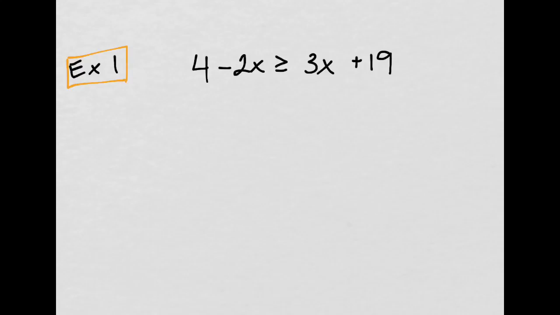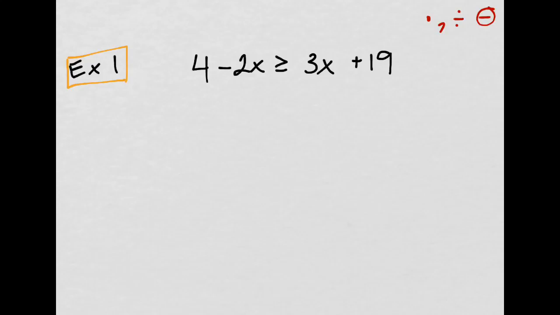Hopefully we went over in class why that happens. But for this, I don't imagine anything crazy happening. But let's start to solve it. We can treat it like a normal equation at first. Just keep in the back of our mind, if we're multiplying or dividing by a negative, that's something where we take this sign and flip it the other way.